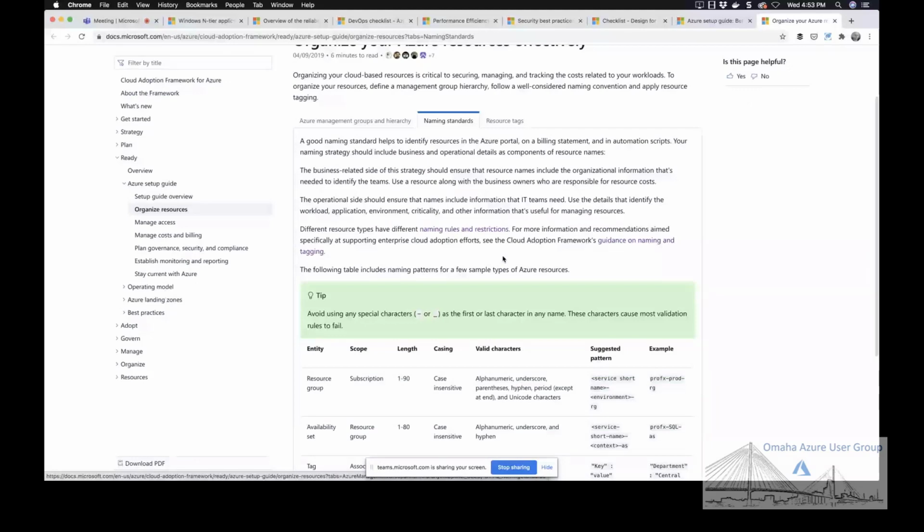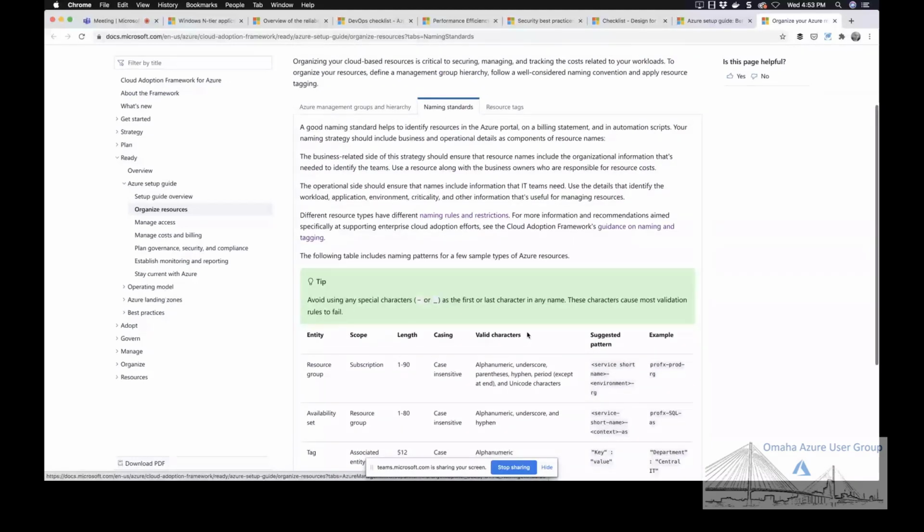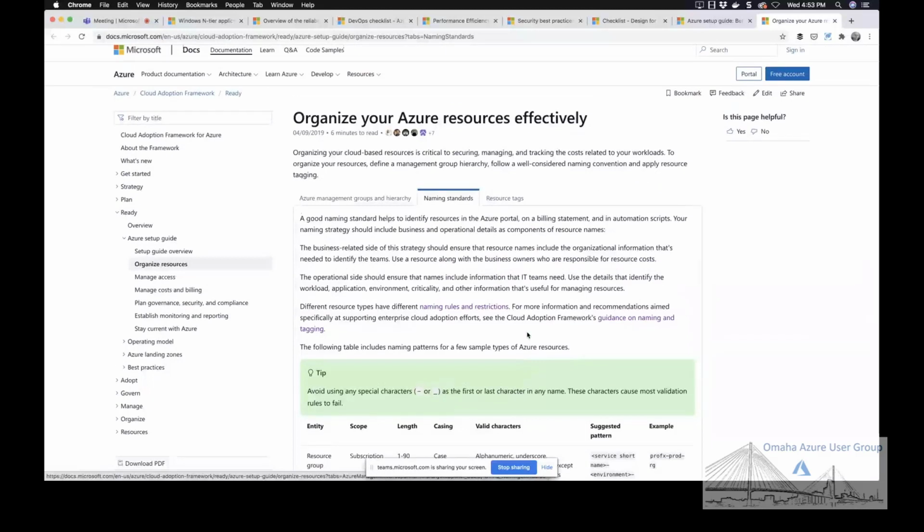So there's a ton of guidance in here, and it kind of depends on the service you're working with. What I've found is that just having a standard that makes sense for your organization is better than nothing at all. The challenge is that sometimes you'll get into a service and realize, oh wait, our naming standard isn't going to work for that. For example, one I run into all the time: storage accounts in Azure.